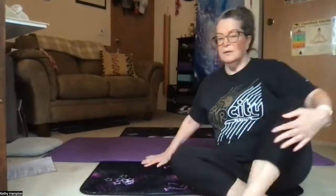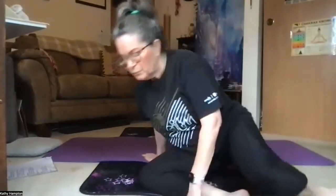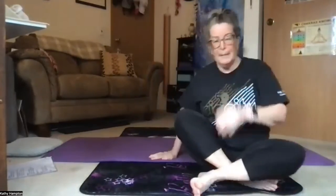Now hold your right knee to your chest and squeeze, and then straighten that leg out. Hold your left knee to your chest and squeeze. Now hold both knees to your chest and rock back and forth. Massage that lower back a little bit. When you're ready, roll towards the camera, towards the computer, using your lower arm as a pillow.